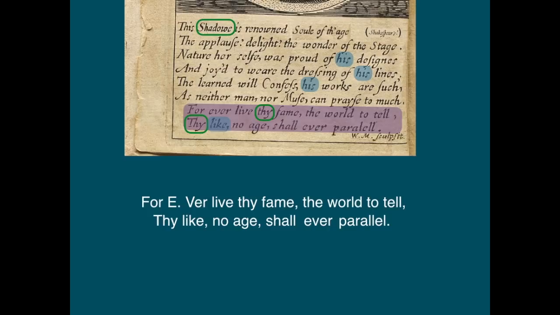Well, does it make sense now if you start saying, "forever live thy fame"? Even though we know that fame can mean infamy, it doesn't have to mean fame in a sense of praise, but why "forever live thy fame"? Why wish it longevity? This picture, which is this weird hybrid composite of Ben Jonson and the Droeshout portrait of Shakespeare. No, again, I would suggest that we scrutinize this even more carefully. For, let's look up that carefully. It can also mean instead of or in place of.